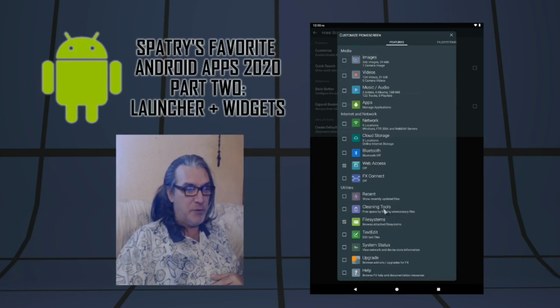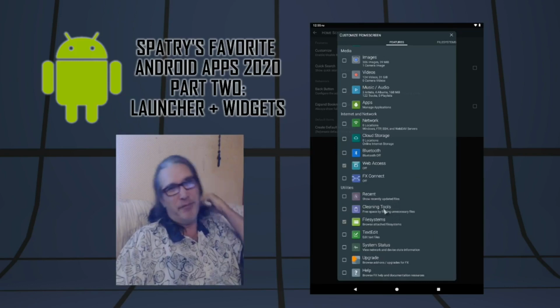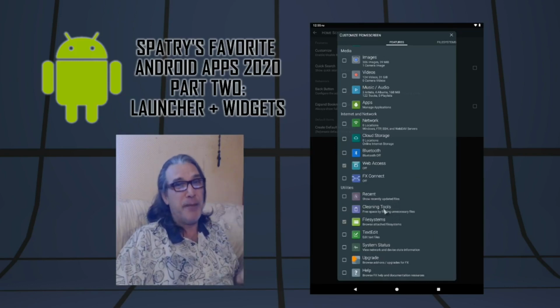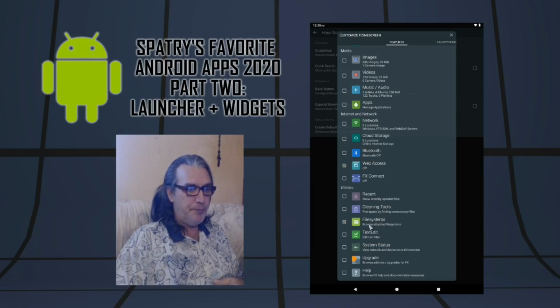It has some cleaning tools in here. I really don't use them because SD Maid handles all of that for me. The file system browser allows you to look at all the different partitions that you have on your Android device, and if you have root access, you can get into them.